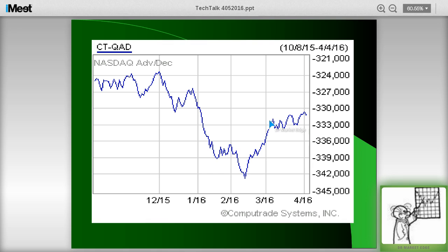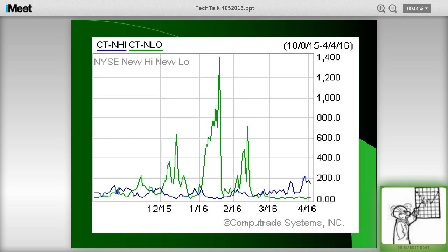If you compare that to the NASDAQ AD line, you can see over the last couple of weeks they're buying the FANG stocks again. You've had a lot of sell-off in the biotechs again. You're not seeing broad market participation in the NASDAQ AD line. This actually, to me, looks a little bit toppy, especially if we come down here about 2 days and break below these lows or this little level here. That would be another red flag for us that the market could be in a little bit of trouble.